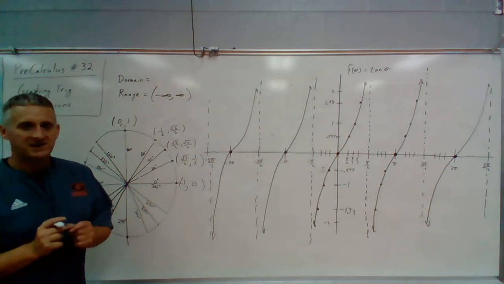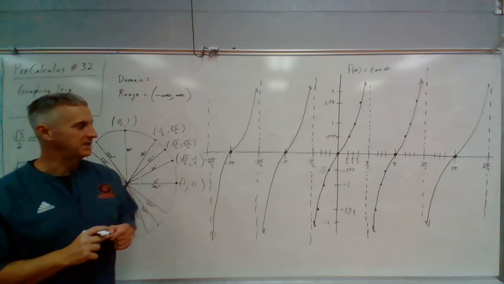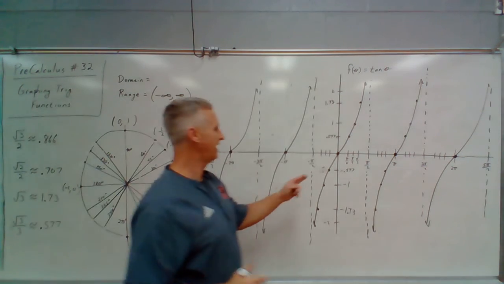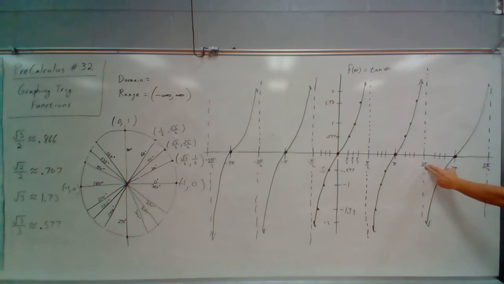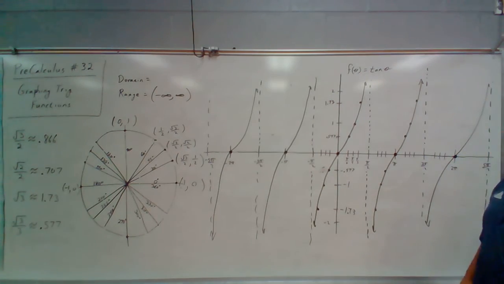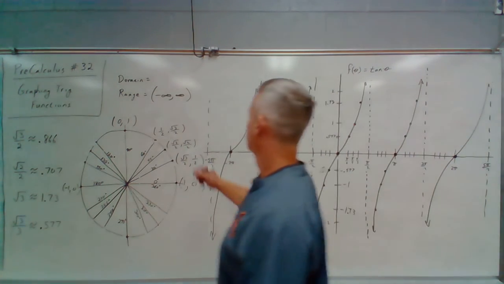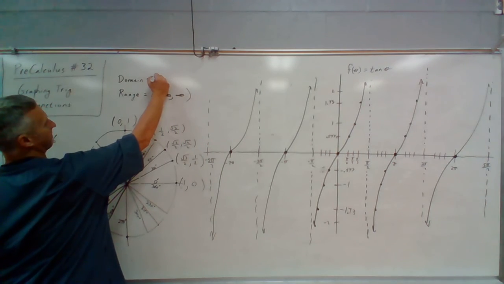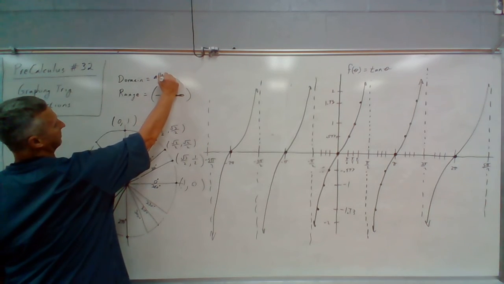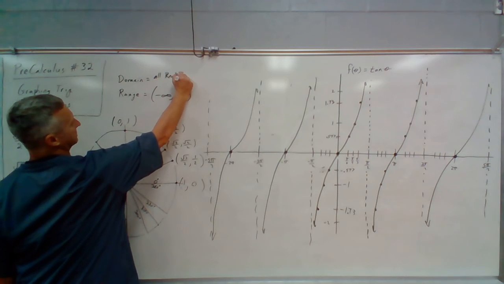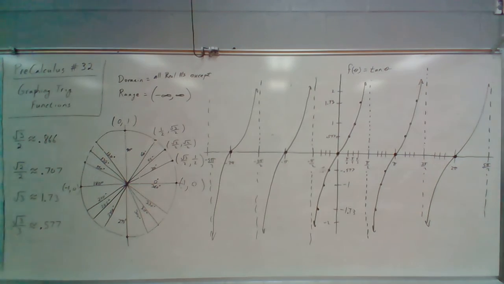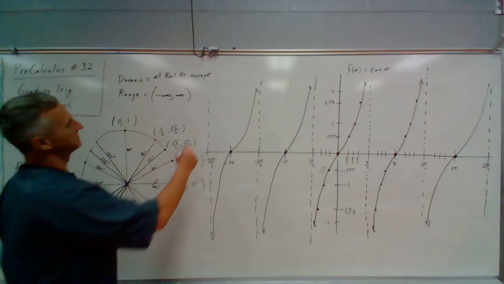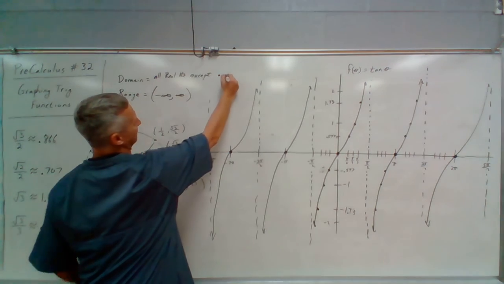All right, so the domain is all real numbers except some. There's some of them we can't plug in. We can't plug in half a pi, 3/2 of a pi, 5/2 of a pi. We can't plug in negative pi over 2, negative 3 pi over 2, and so on. So your domain will be all real numbers except, all right, now how can we write this out? So let's do it like this. This seems to make sense.